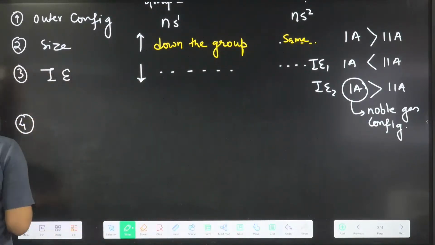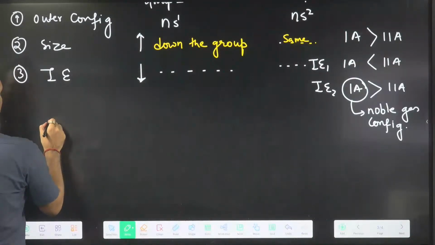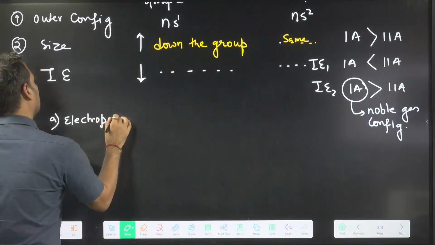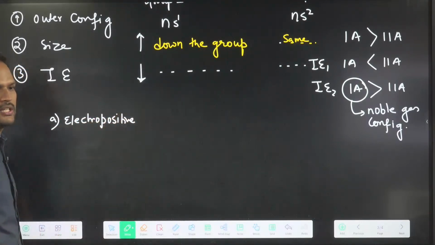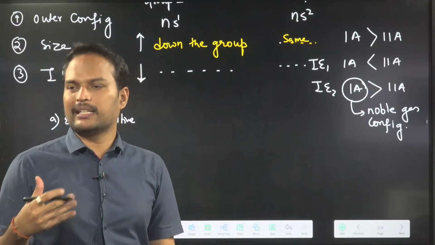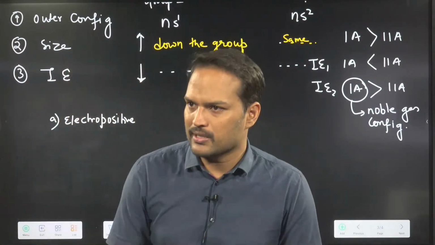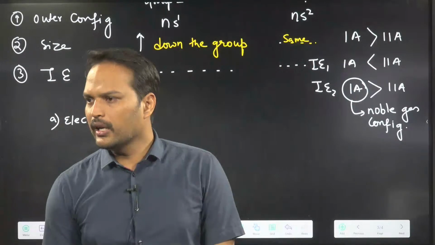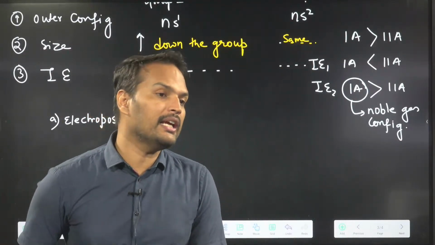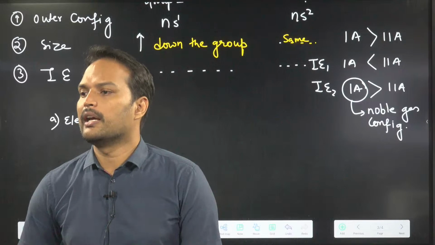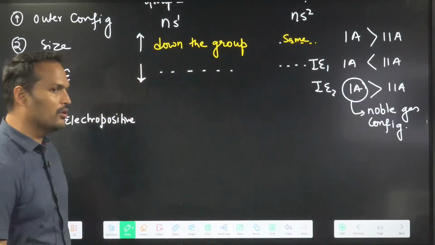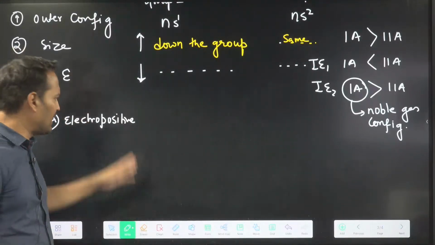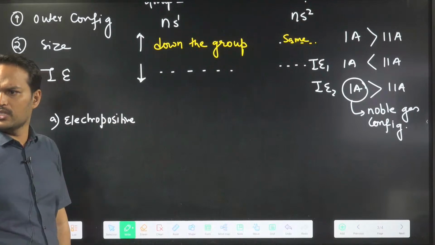Come to the next point now. You can say subheading. I will talk about electropositive nature. You know what is electropositive nature? Becoming plus. Metals are electropositive because they become plus: Li plus, Na plus, K plus, Cs plus, Be2 plus, Ca2 plus. Because they can easily lose electron. So this is based on ionization energy only. That's why we are writing it here. Clear with this point? Yes or no?